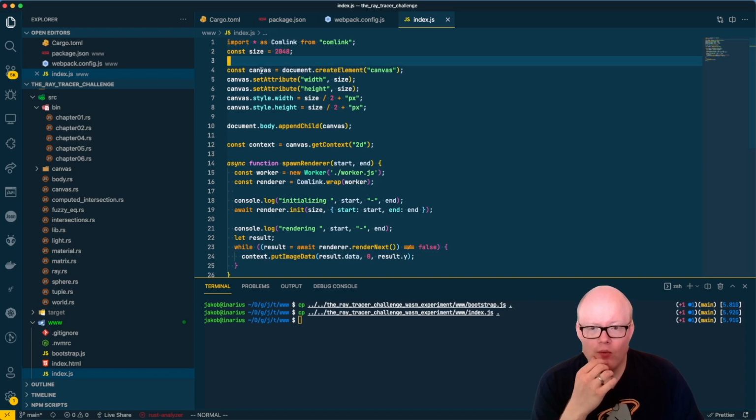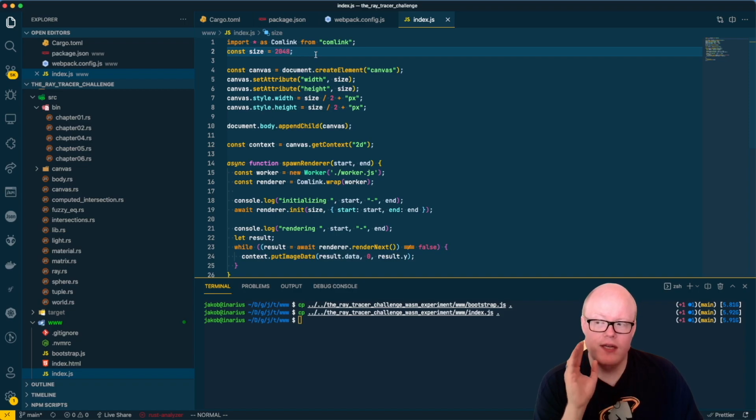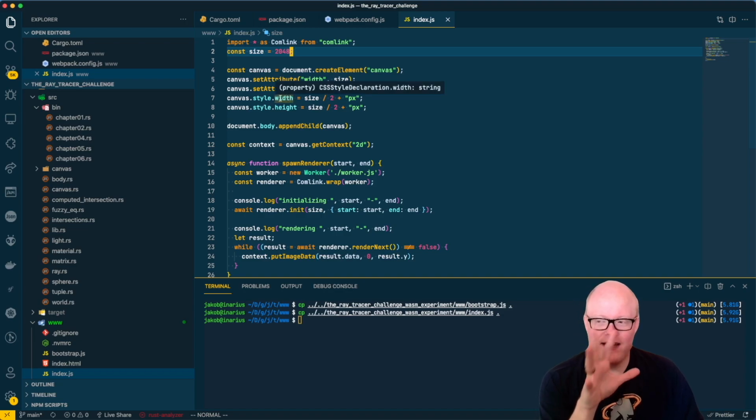And then we are creating an element within the DOM document of the browser, which is a canvas, and we are setting its attribute width and height to the size of our rendered image, so that it can actually accommodate the pixel size which our renderer will produce. And then we are doing something here which is a little trick to make it look nicer, because we are doing a kind of anti-aliasing now.